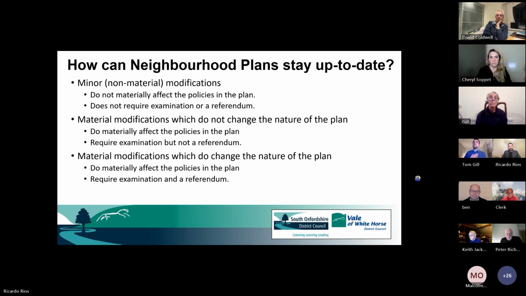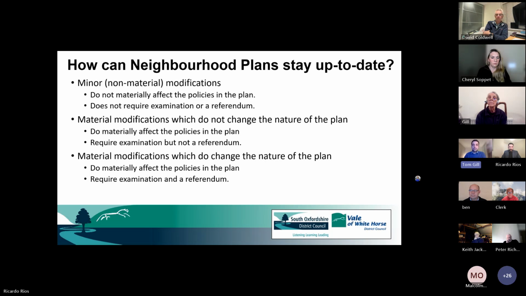But similarly to the local plan, the policies in the made plan will continue to apply to the area that the original neighbourhood plan was designated for until that original plan was revoked or replaced, and the new area that you change wouldn't have policies apply to that whole area until a new plan is brought forward.